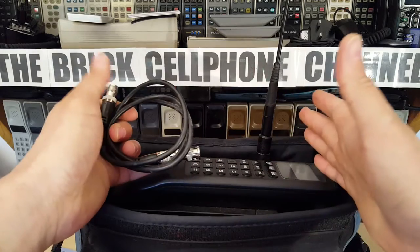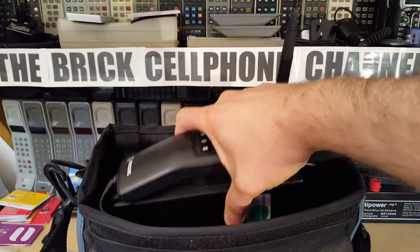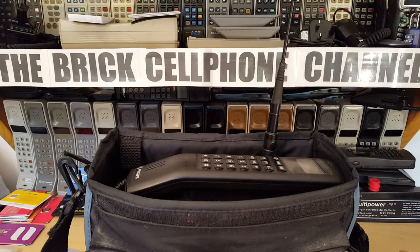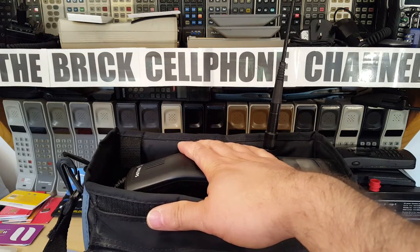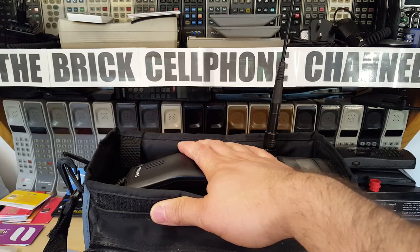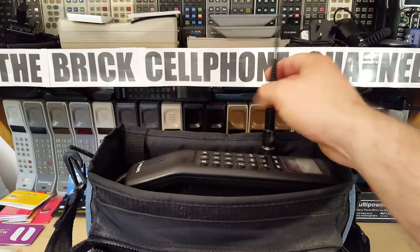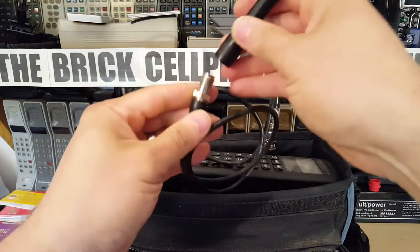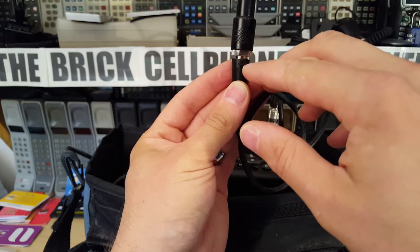This thing is incredibly heavy - I'd say probably four kilos, which must be around ten pounds. It's not light at all. You got a little cable here, and you could actually unscrew the antenna - it's got the original Philips logo on it. This is where the BNC comes in because you could plug the cable in there and mount a car antenna on the unit, with a metal clamp to attach it somewhere in the vehicle.